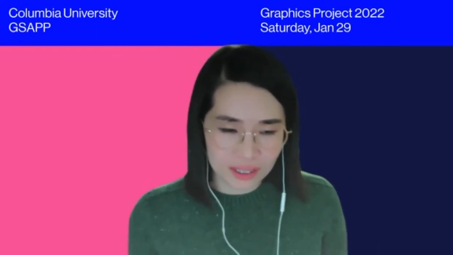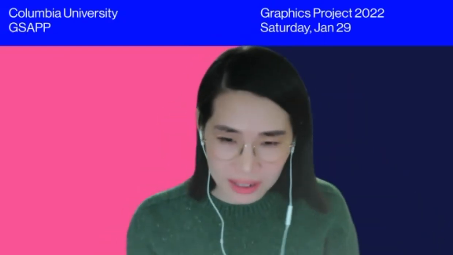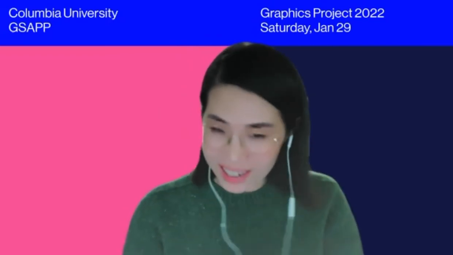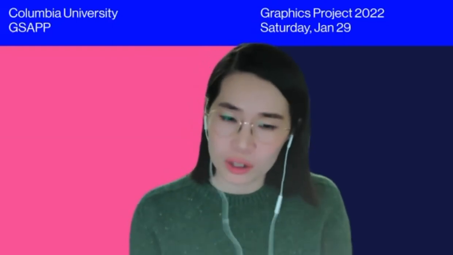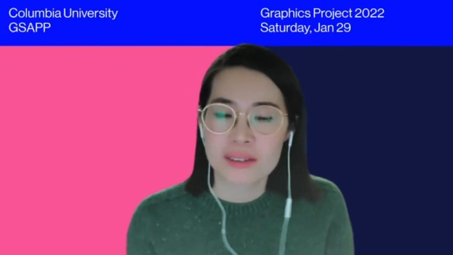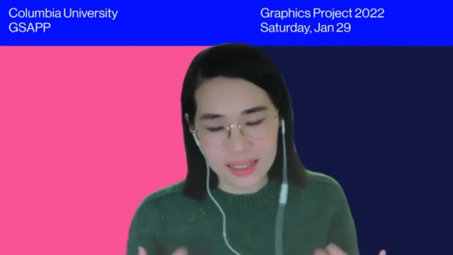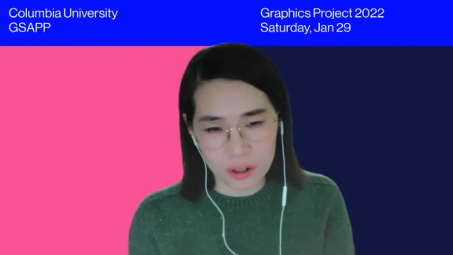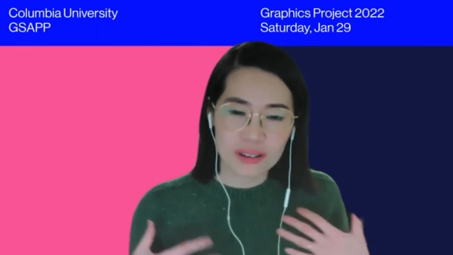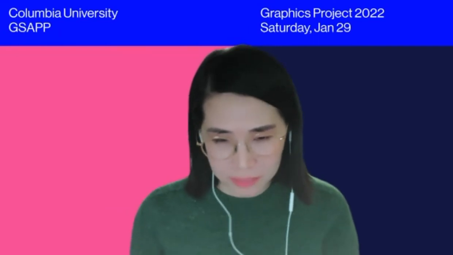For the architecture students at GSAPP, they have to put together a portfolio at the end of their tenure at Columbia. One of the hard things is that act of taking things apart, because it's your own work that you've accumulated over a year to 3 years. Taking that apart is sometimes hard. If you're the generator, the maker, the content provider, the editor and designer of this thing, how do you gain distance? How do you give yourself room to take something apart and then put it back together again?